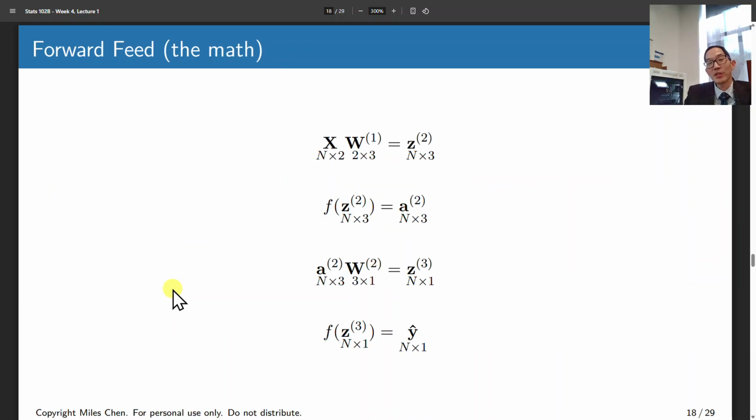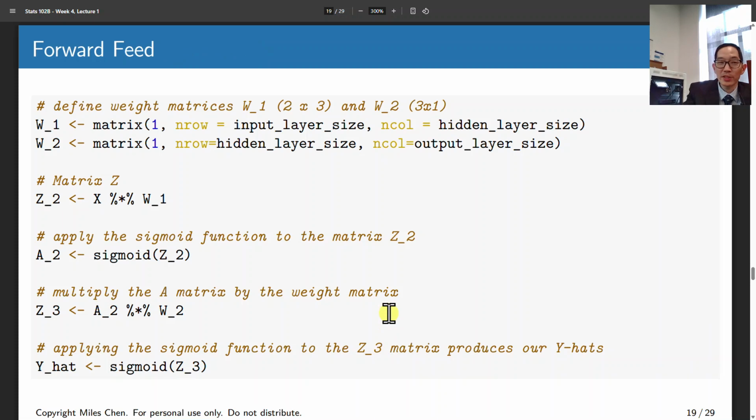Okay, so to do forward feed, our mathematical notation is our input matrix X times our first weight matrix W1, and so on and so forth. So I'm going to set up my first weight matrix. Arbitrarily, I'm going to just fill it in with the number 1. Right now, it doesn't really matter.